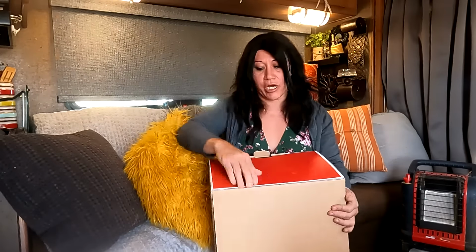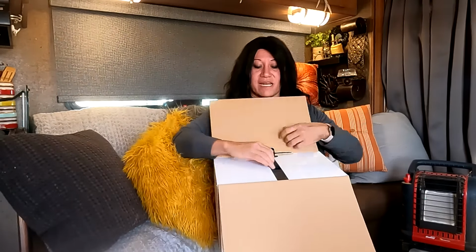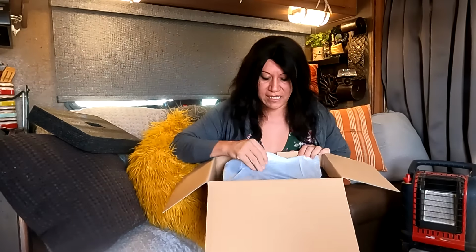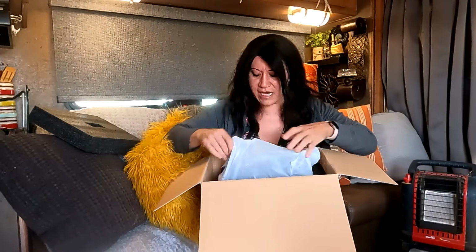I have a smaller power battery that I use. It doesn't run it for long, but it will run it for a couple hours. So I want to see how this one actually does. And they were supposed to send a panel with it. I don't know if they did or not, but let's go ahead and take this out.